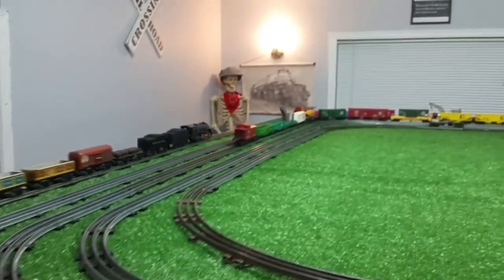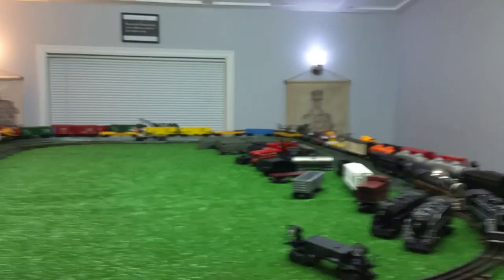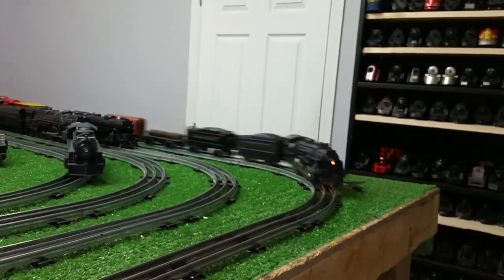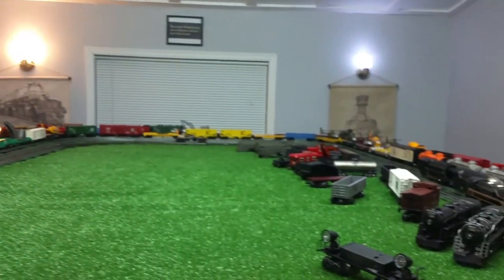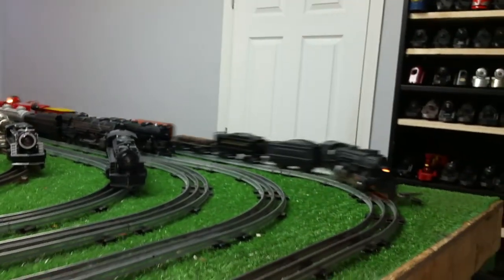So anyway, just wanted to do a video on this. Added that headlight to it. It's up and running. Put a new armature in it. No problem at all. This is going to be a really, really nice running motor. And it has a headlight now. A working unit, double reduction motor, and this thing is running just absolutely perfectly. Nice and smooth, nice and quiet. It'll have plenty of power. I put a traction tire on it.